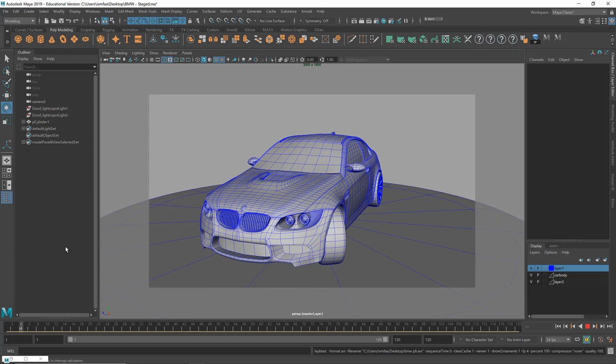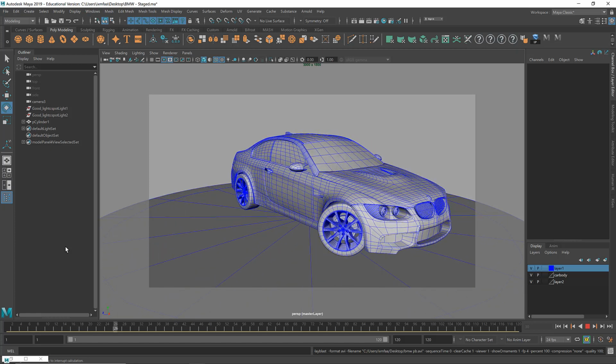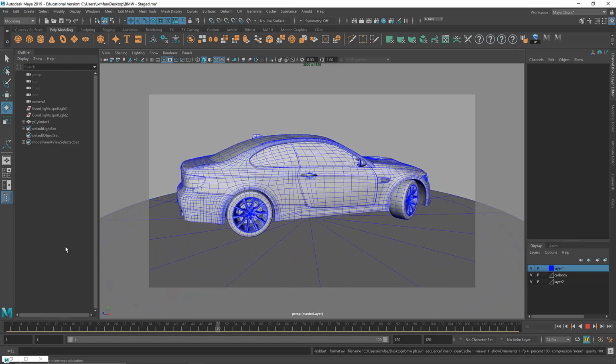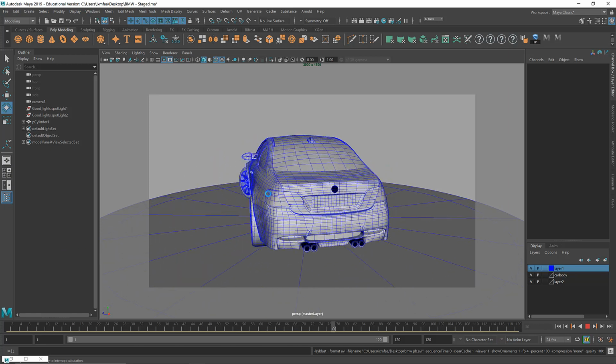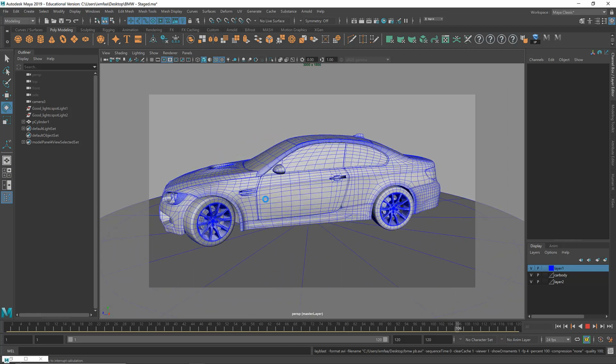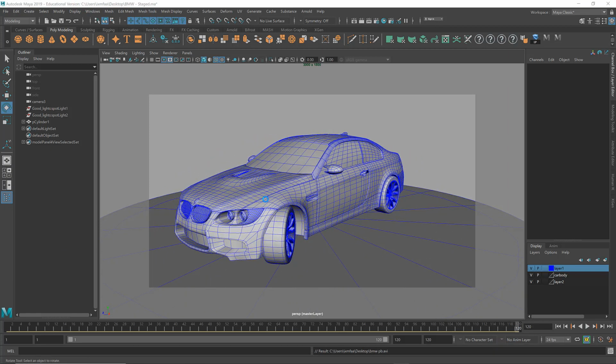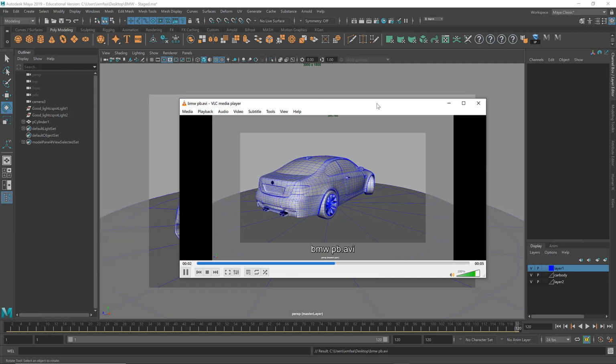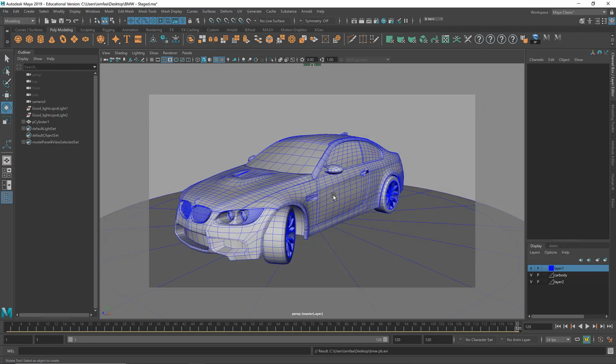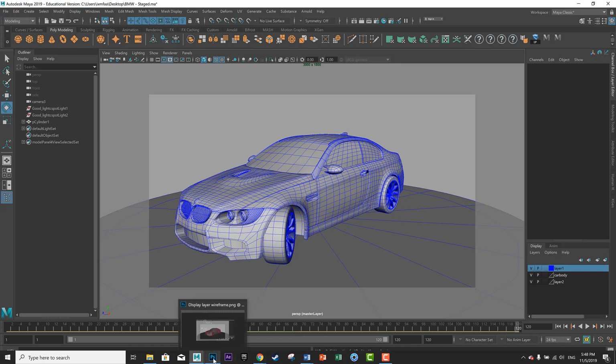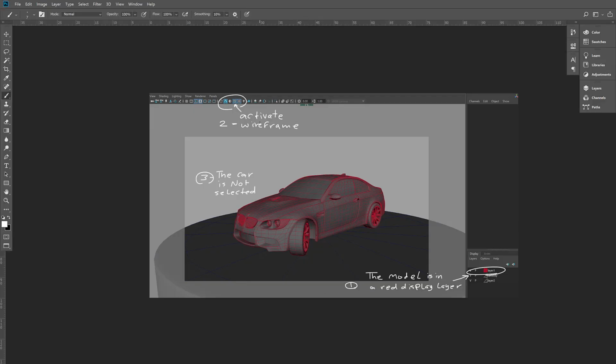And now once I hit Playblast, it's gonna do that, and what I'm gonna do next is taking that into Photoshop. So right now this is the video. I'm just gonna take that into Photoshop, and I'm not gonna crop it. I don't really care about cropping it.